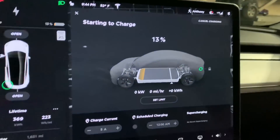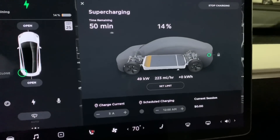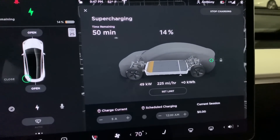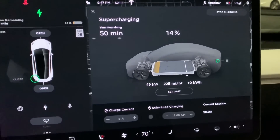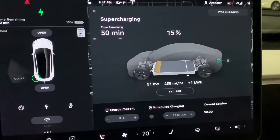Battery low — I know. Let's let it warm up a little bit. I was hoping the battery would be warm enough to just get full power, at least like 90 kilowatts or something. Let's let this go for a little bit — I think it's going to climb up.